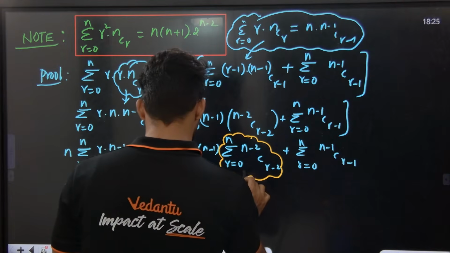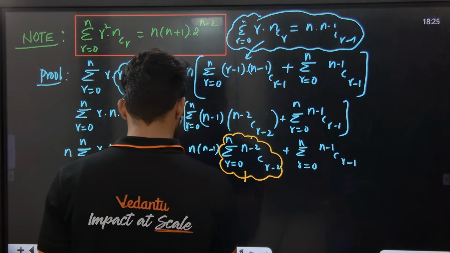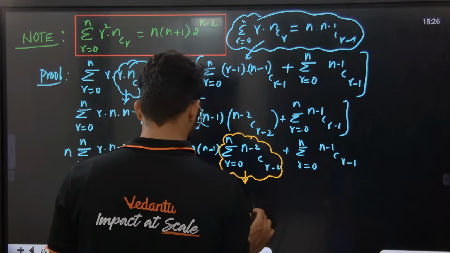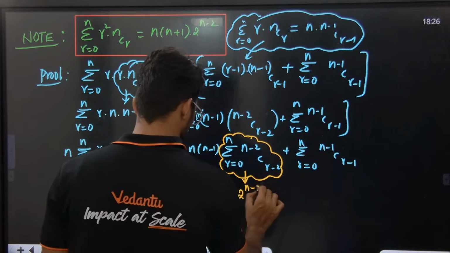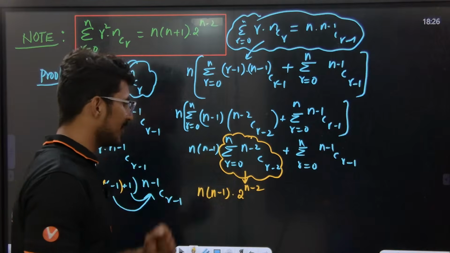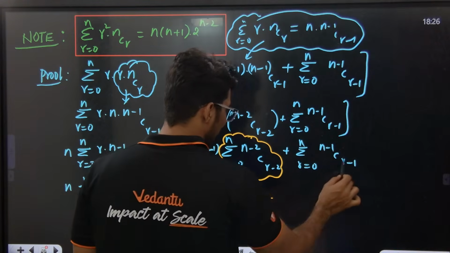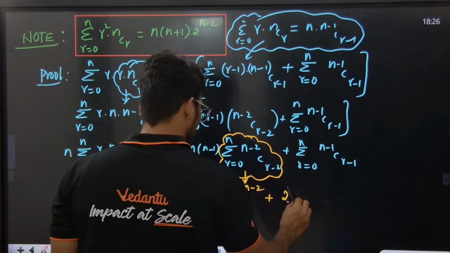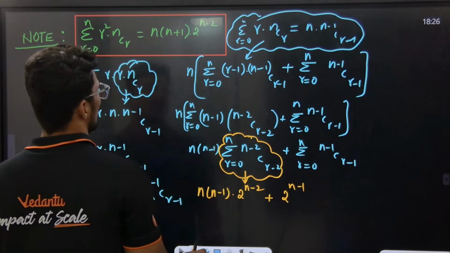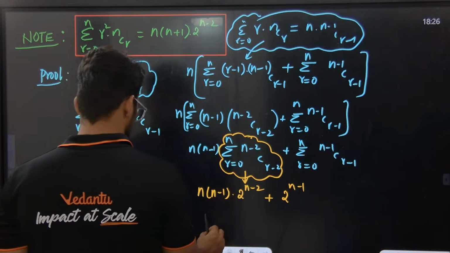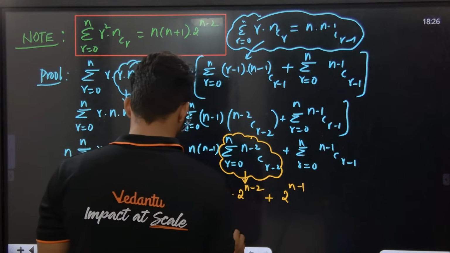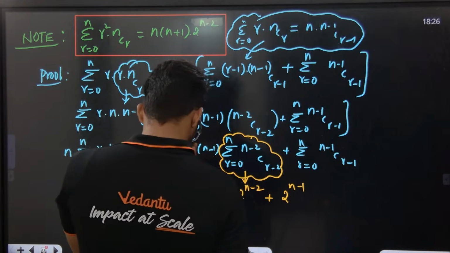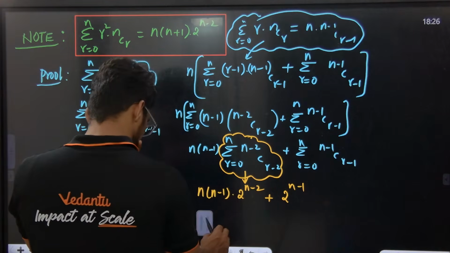So this can be written as what? Basically n into n minus 1 as it is, this is 2 power of n minus 2. Yes or no? Sum of binomial coefficients is 2 power of n minus 2. Plus, r value 0 should not be put, r value 1 should be put; if r value 1 is put, we get 0. So this is 2 power of n minus 1. So what was the result? So n into n minus 1, I can take something common. What can I take common? n common.